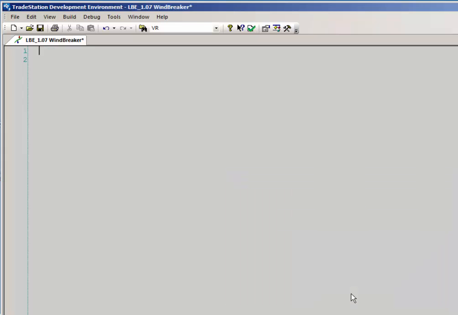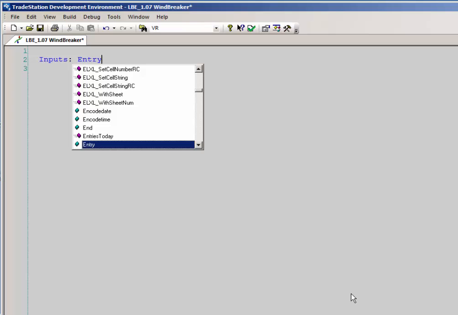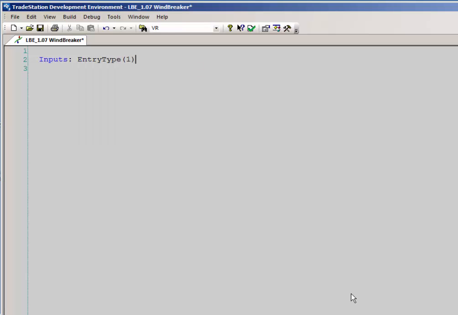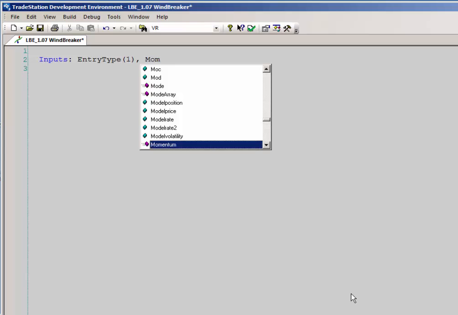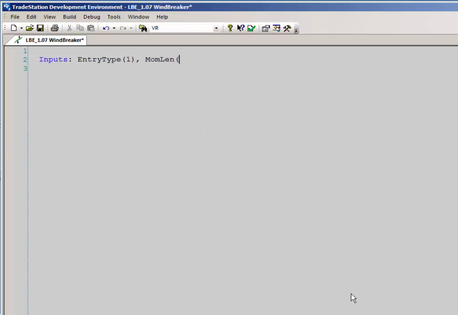Click on OK. I need to create the inputs and variables. We have two inputs, the entry type, we'll set the default value to 1, and the momentum length variable, we will set that to 5 as the default.